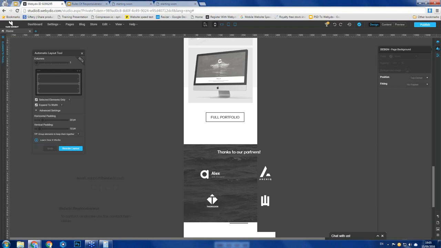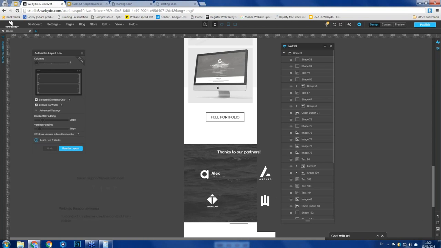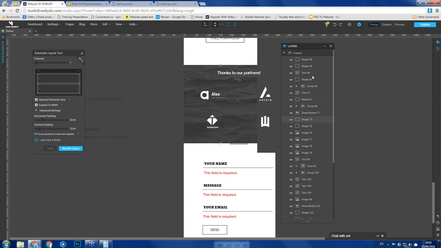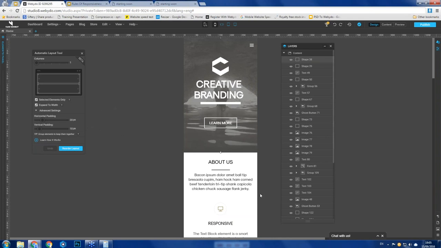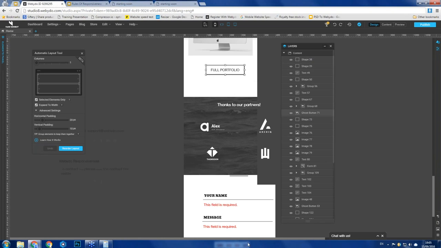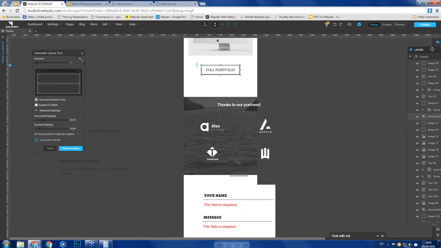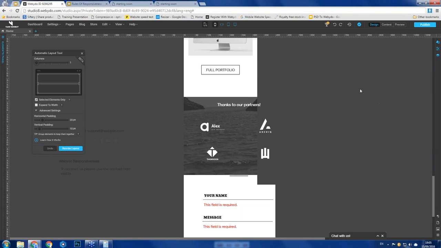The most efficient way to find your elements is simply by going to the layers panel. If I click on my content, and I just simply click on a shape here, it's going to select, by the way, not only the shape, but it's going to bring me to the location of that shape. I'm going to press on shape 73, brought me here. If I want to press shape 38, this is shape 38, it's my banner. If I want to go to the ghost button 71, ghost button 71. And if I need to apply something to it without touching inside the layout, there you go, it's done. So it's always good, if you're missing an element, to go on your layers.